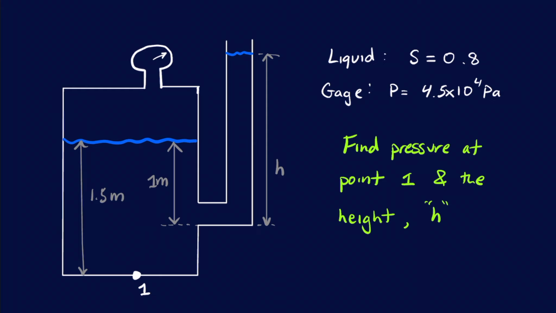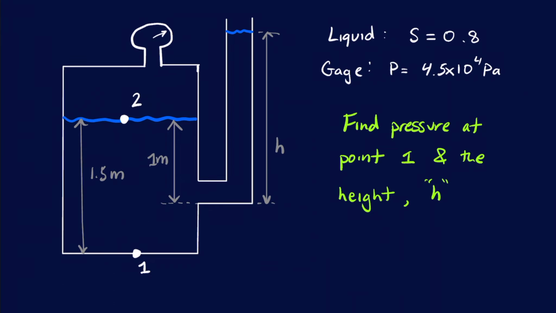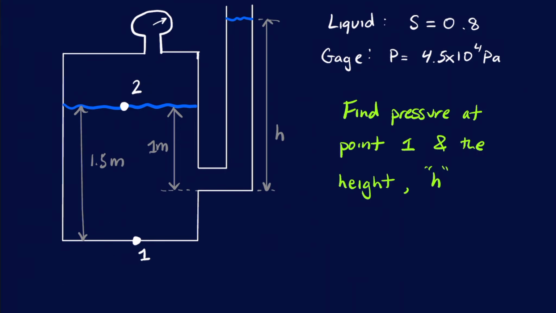in the tank. So the first thing that we can tell is that the pressure at the top of the liquid right here is the same as the gauge pressure. So let's call this point 2, since the bottom is already called point 1. So if we wanted to find the pressure at point 1, we would just do what we've been doing in the last couple examples, where we take the pressure at the top of the liquid and just add the density times the gravity times the depth of the liquid.